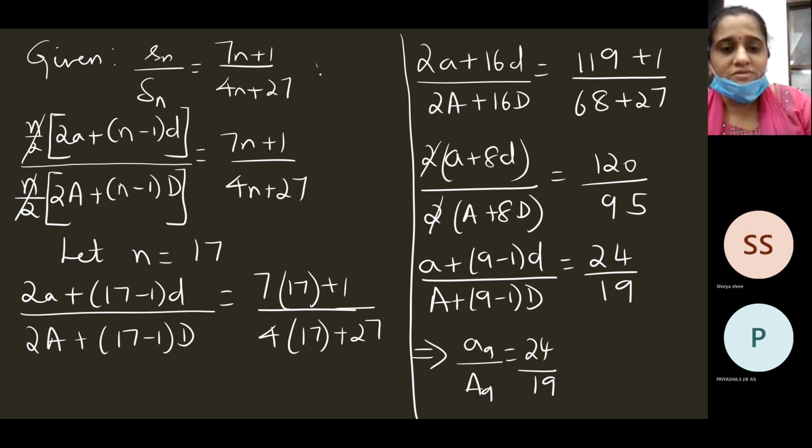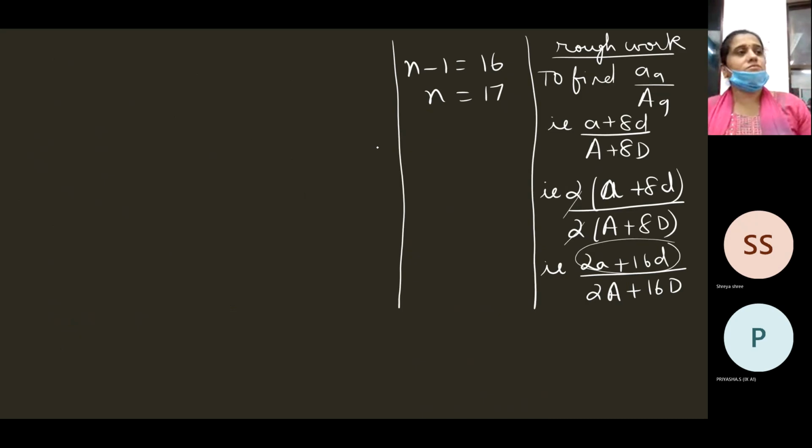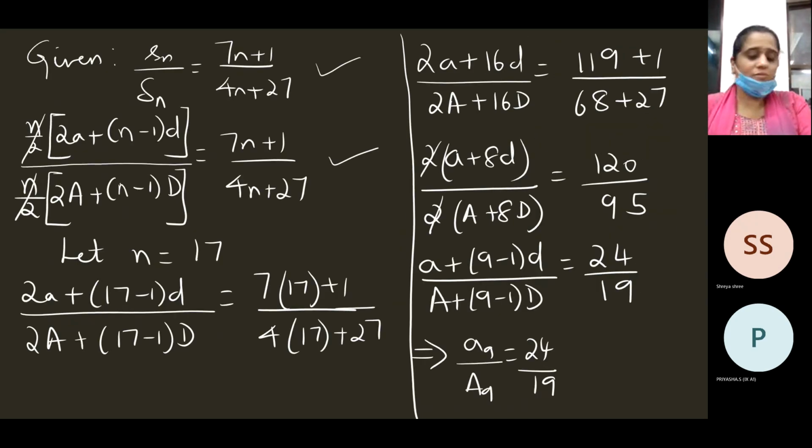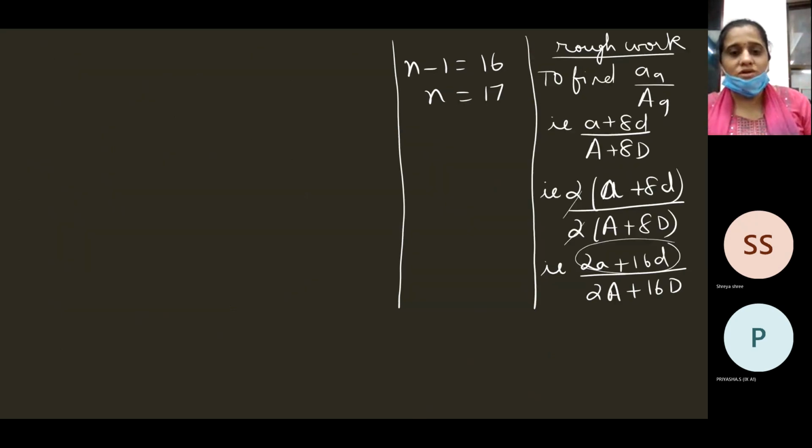Yeah, so after the first two steps, you need to show the rough work. And then let n is equal to 17 and proceed. Yeah, you want me to show that? No, first two steps, then the rough work. Only when you do that, you identify the value of n. Then use n here and you proceed. I'll show you the rough work.